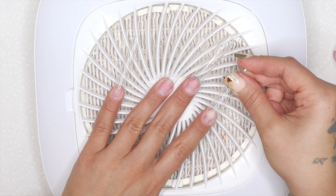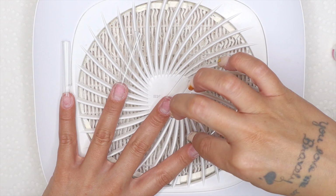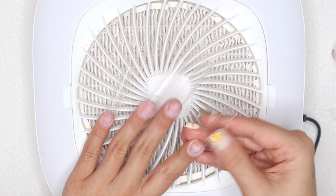I'm using this glue from Sally's. It's a Beauty Secrets glue. It's a quick dry one. I picked it up because I ran out of glue one day, and I actually really do like it.